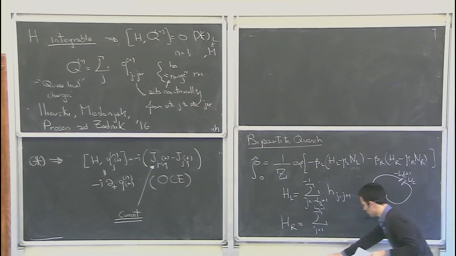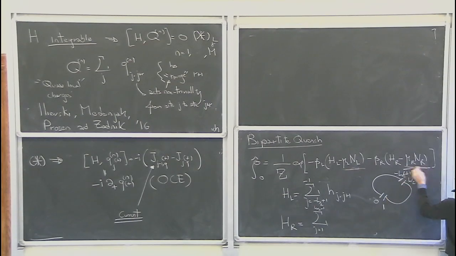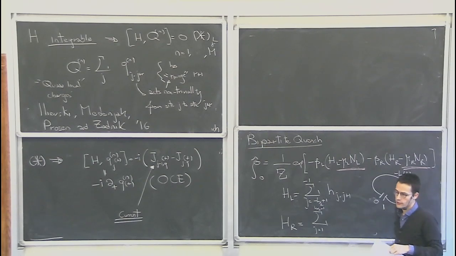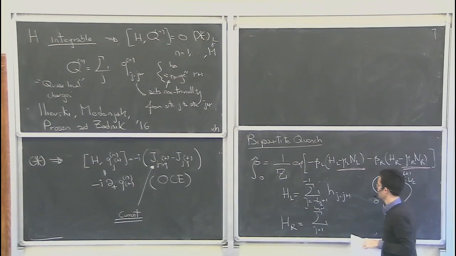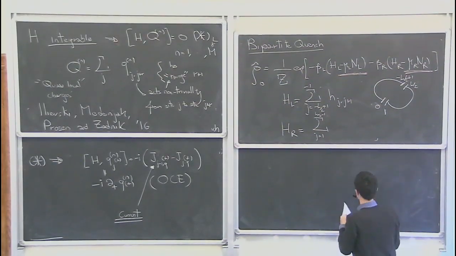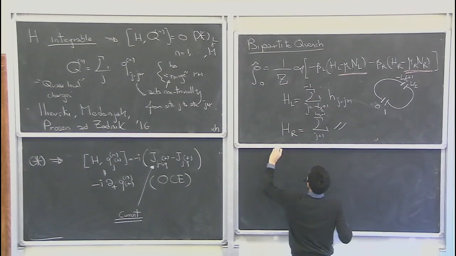And here I also put some number operators. Okay? Because I assume that my system conserves the number of particles, so I put that in the thermal state. But this is unnecessary, I can even not put it. And of course, the definition of those things is exactly the same as the one I gave you for the Hamiltonian.